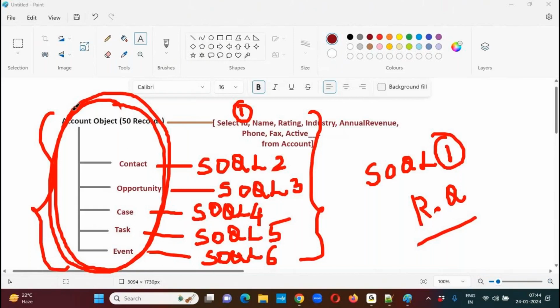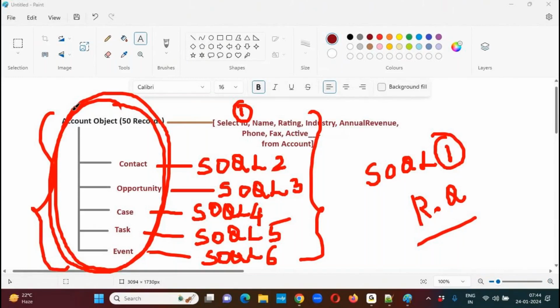Okay, understood the concept here? Now, this is the functionality. Relationship queries are used to fetch the records from one or more Salesforce objects which have a relation, which are associated. It may be lookup association, master detail, many to many, or hierarchical, whatever it might be. So we can fetch the data from multiple objects with one single SOQL query, so we can reduce the number of SOQL queries. If I reduce the number of SOQL queries, then automatically we can avoid governor limit exceptions also. We can increase our application performance too. These are a few benefits of relationship queries.